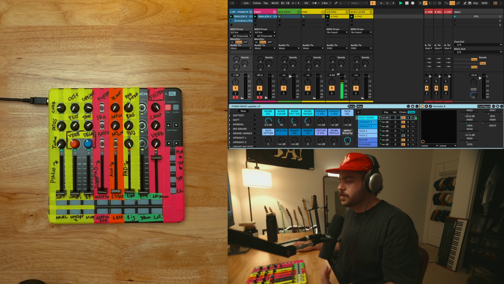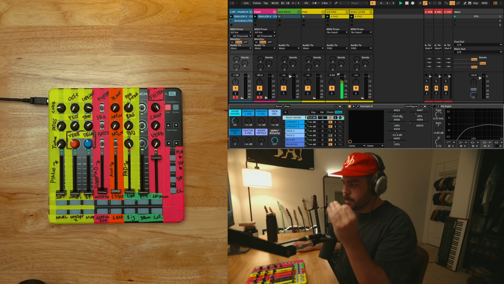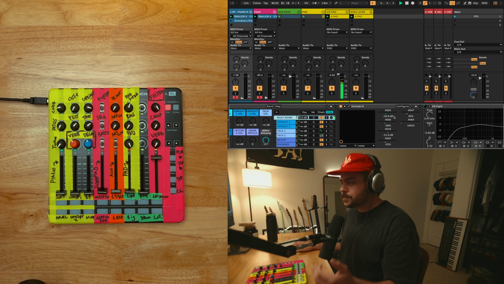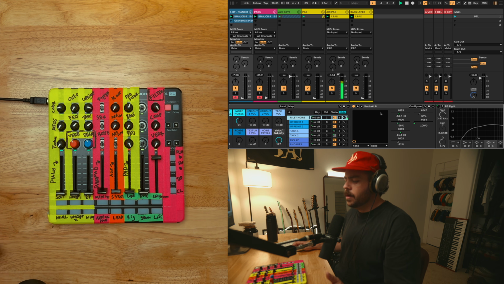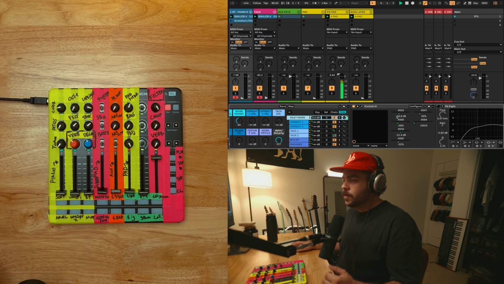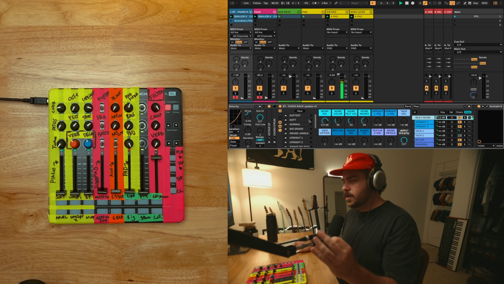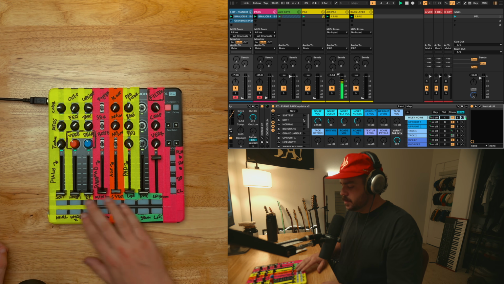All of those macros are grabbing from either a volume of the instrument itself or a particular parameter within that instrument. Like the Noir, I have felt sounds, the particles, engine, volume, mechanical sounds, the color knob. All of those I've mapped because those are parameters that I'm going to want to control live or to make different presets. So mainly talking about our buttons here.